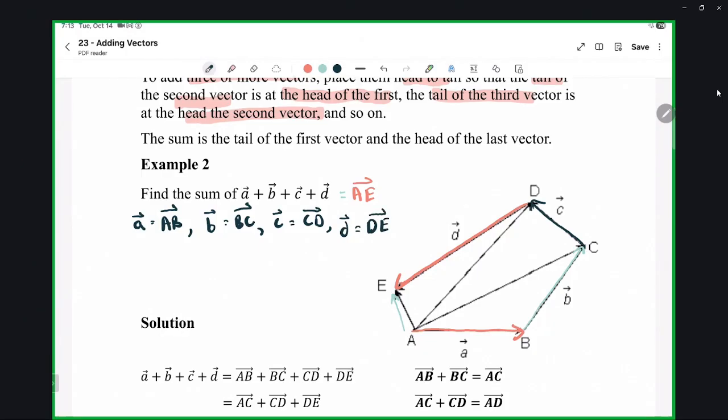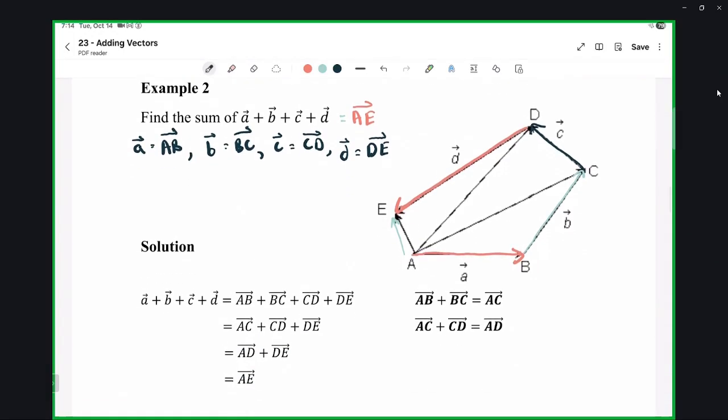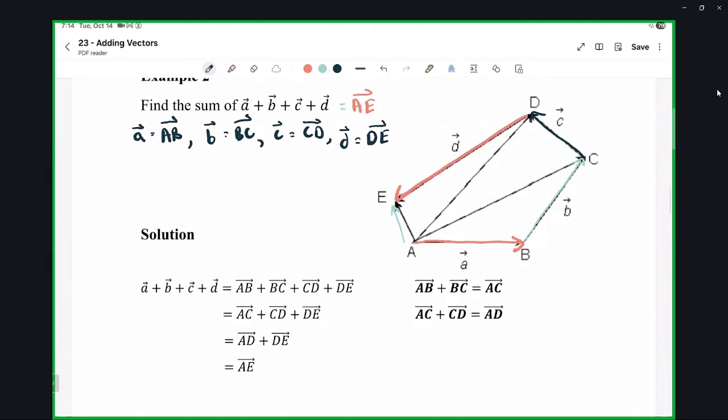The nice benefit about the way we're sketching these is that, for example, if vector A is equal to vector AB, we start at the tail, at A, and end at B. So the notation of these is necessary. And if we wanted to describe this geometric solution algebraically, it can be done as below.